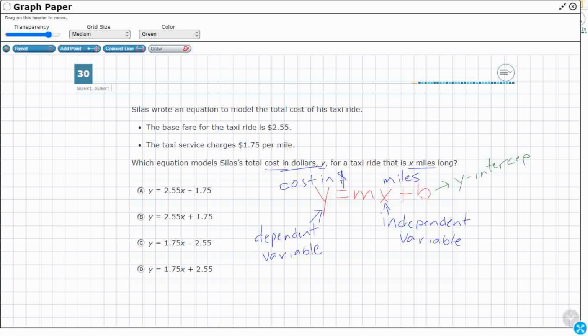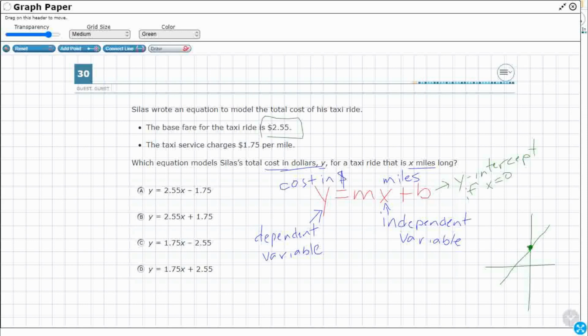And so if we were to graph this on a coordinate grid here, right? If we were to draw a line right here, the y-intercept would be right there. It's wherever the graph crosses the y-axis, and that's what happens if x equals 0. So x is our miles. So what happens when there's no miles? Before you even get started, you plop down in the seat. Are you charged anything before any miles have gone forth?